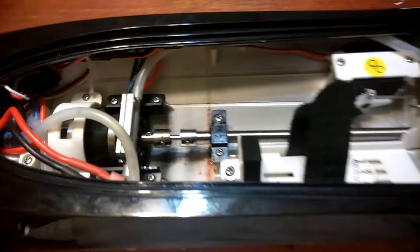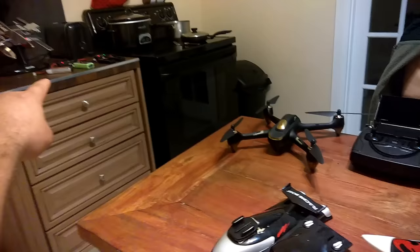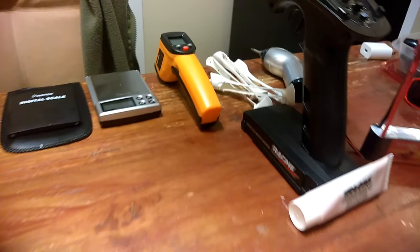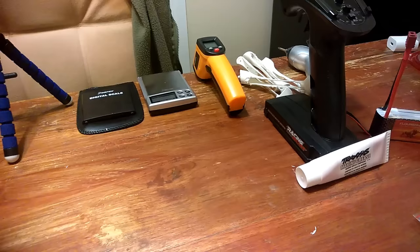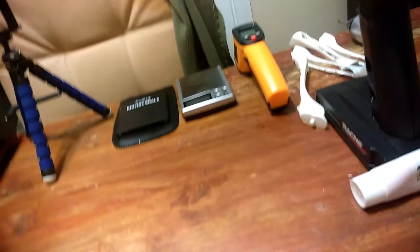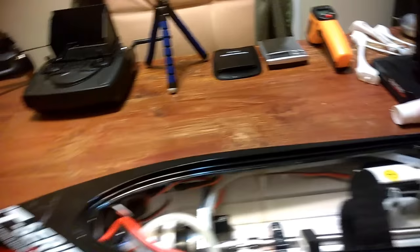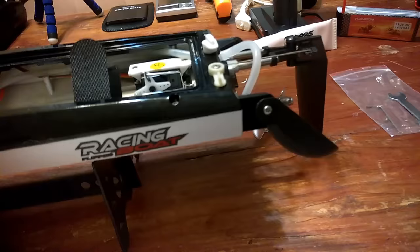We're going to get this prop off of there — hopefully there's no Loctite on it, otherwise I'll have to go get some tomorrow before we take it out. I'm charging up that battery; the green one's on there and I have another one over there. I bored out the legs on the Hubsan — those need a little more sanding. I shaved about 10 grams off all four legs. I may not even use those legs; I may just connect some pens to the bottom instead. I kind of like the way I did the H502E. Alright, let me try to loosen this prop.